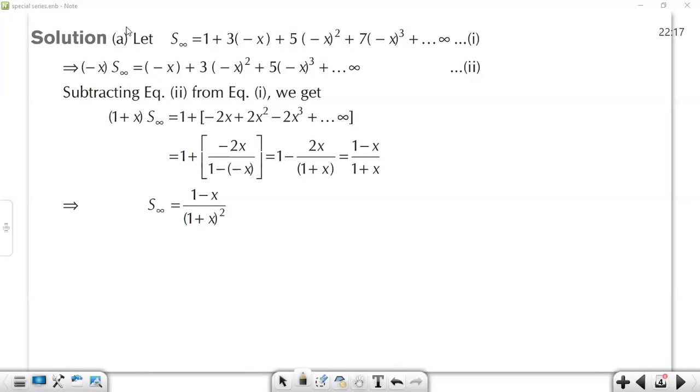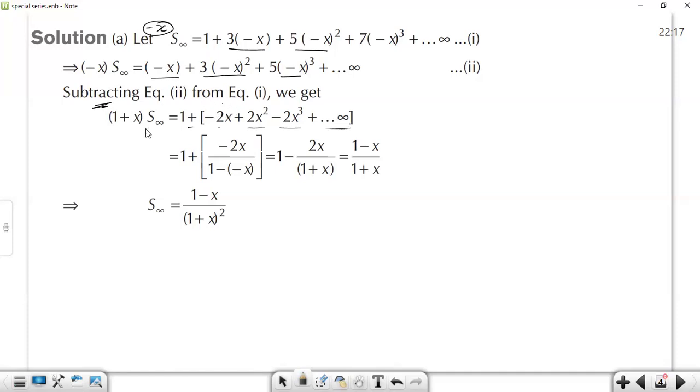They have gone with a different solution this time. They have multiplied minus of x with the series which was given to us. So if minus of x is getting multiplied, 1 becomes minus of x, and this becomes 3 into minus of x square. Basically, the degree is raised by 1 and the signs are reversed. So on subtracting both of these, the answer comes out like this.